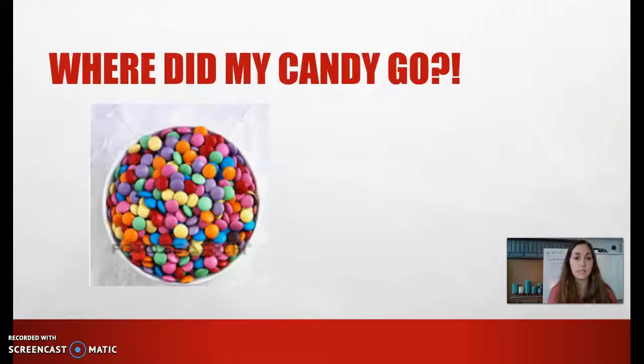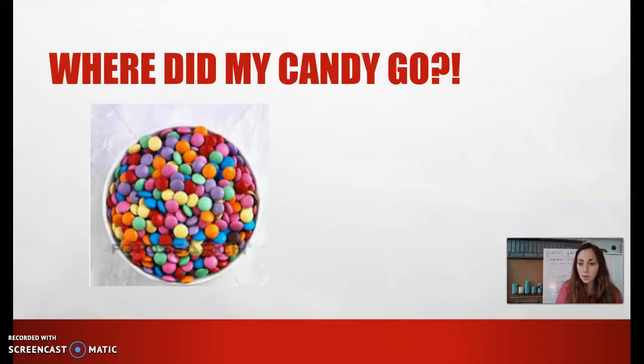Let's talk about decreasing. Where did my candy go? All right, so we're all home. I have a jar of candy, and I'm noticing it's going down. So using my time in days, let's just keep it simpler. I noticed I had 1,000. That was what the box, whatever I bought it from, said. I have 1,000 M&Ms and I put it in a candy bowl, and every day it's decreasing by 10%.